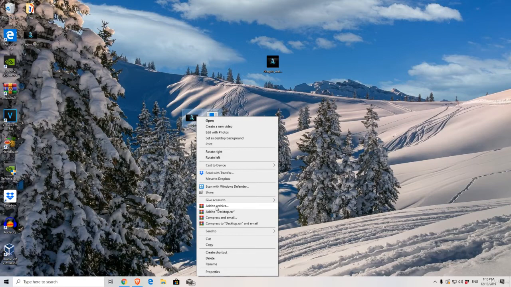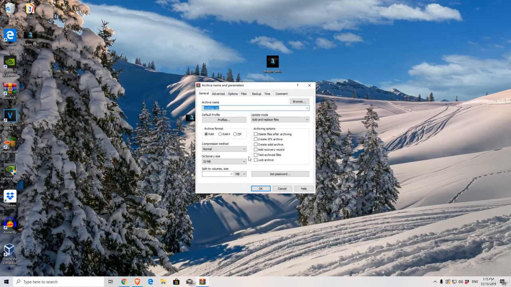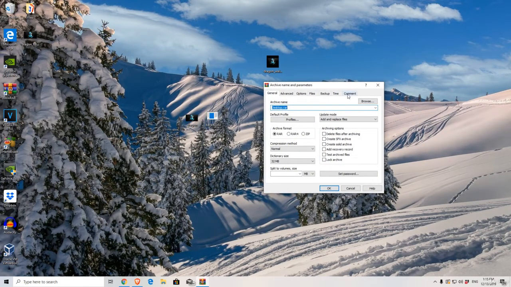So right here, once you go to add to archive, it will open up this small window where it will prompt you with some different options. The first thing you want to change is to go right here and type the name that you want your image to be. In my case, I want my image to be called image.jpg. But since we all know in order for our malware to run, we need to have the EXE extension, we want to go right here and click Create SFX Archive.